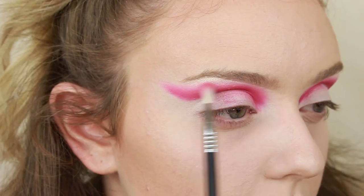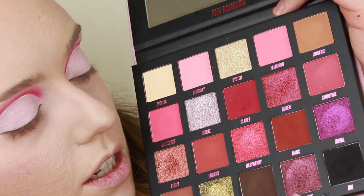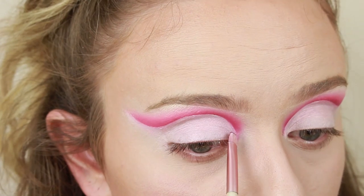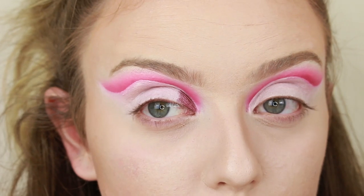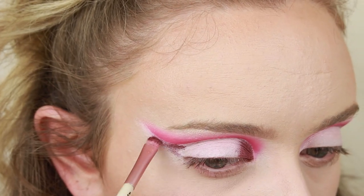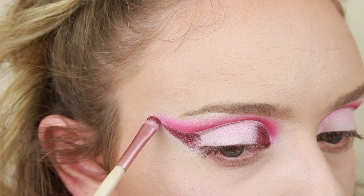Just blending over that edge one last time, then going to cut my crease off camera and come back. Okay, this isn't my most precise cut crease, not super happy with it, but I'm going to add some details anyway so it doesn't really matter. Jumping back into the palette with the shade Valentine on a small flat brush — these pick up really really well — doing the inside and outside of that cut crease. That is packing on beautifully, maybe even better than the shades in the Book of Magic palette.